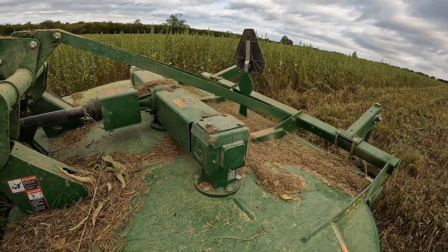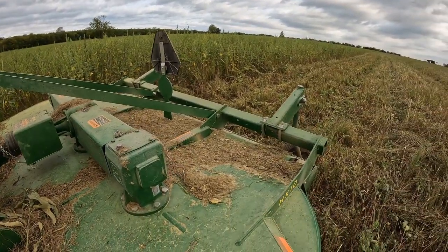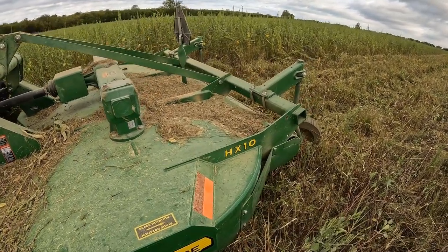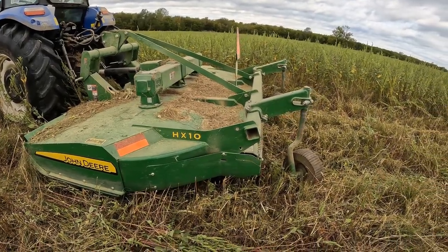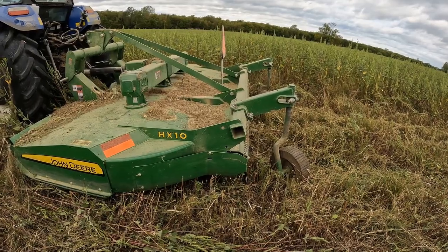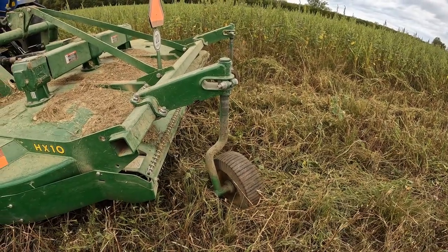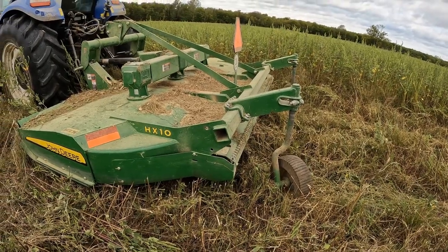There are two ways that I have found to run this thing. One is with the top link pushed out where the cutter is actually resting on the rear wheels, kind of floating up and down on the rear wheels. That works great and I'd actually prefer to run it that way when I can. However, right now the ground is really, really dry and bumpy. The back end of this thing, which weighs about 2,200 pounds, sitting on the back wheels makes it really rough to go through the field at any kind of speed. So what I'm doing right now is supporting it completely on the tractor. These wheels are actually not supporting it in any way — they're only about an inch or two off the ground, so they're not making it really bumpy behind the tractor as I'm running this thing.